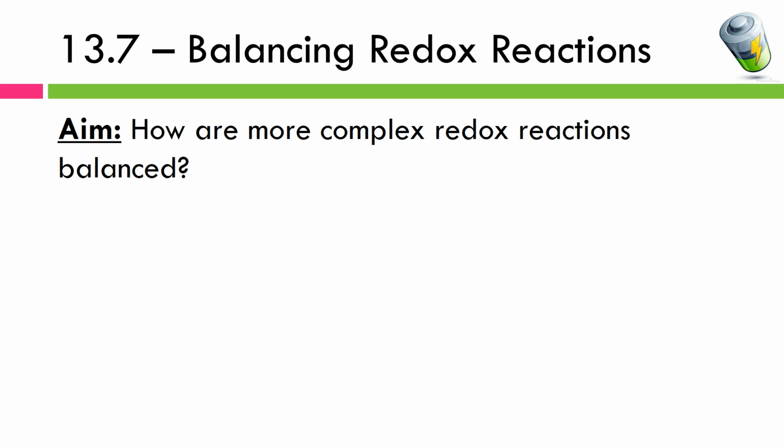In this lesson we're going to talk about how to balance redox reactions in acid. These are more complex redox reactions than the relatively straightforward single replacement reactions we've been looking at so far. This is more advanced, it's definitely going to be more challenging, but if you get down the routine, you kind of understand the procedure, you'll see that these aren't really as nasty as they look.